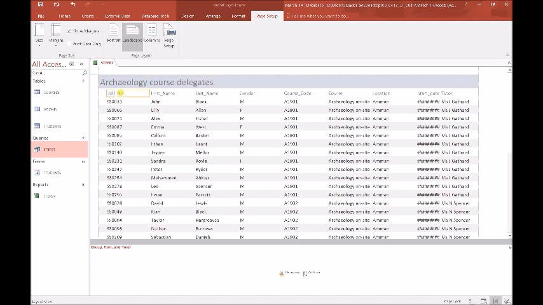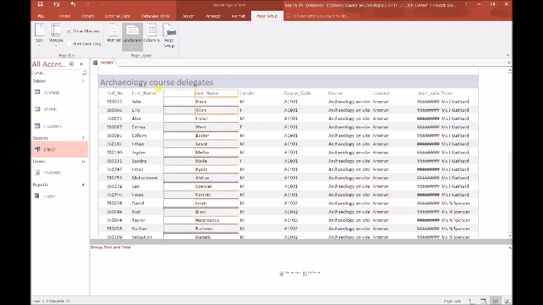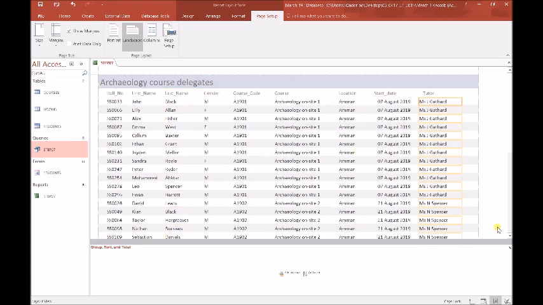Now let's fix the size to make it single sheet wide. By this, it is all visible.